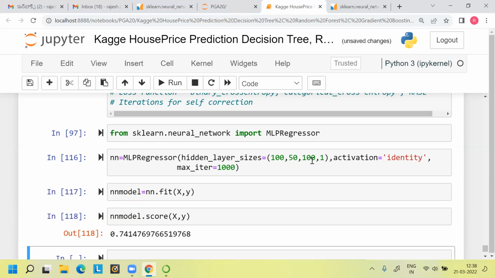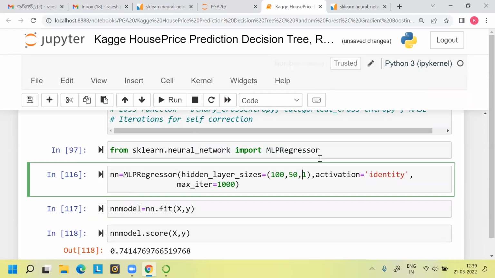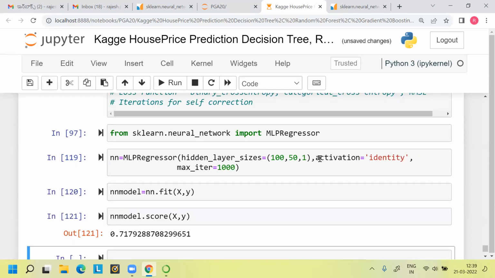See, compression always works. The compression layer will always work. It will give us a good accuracy. Anybody got a better accuracy than this? Oh, we got 71.